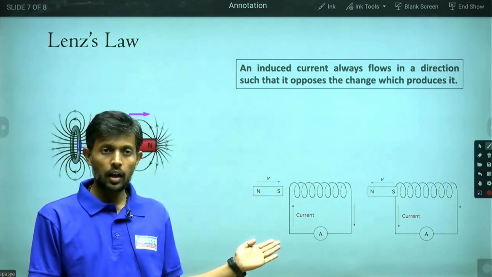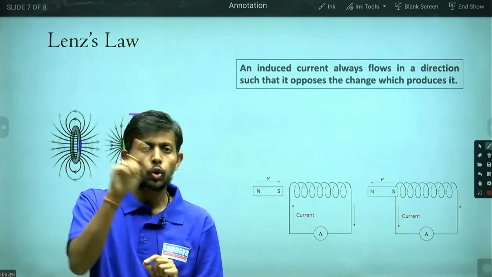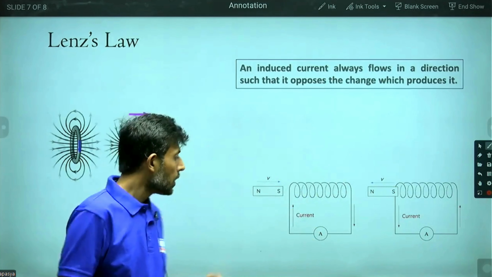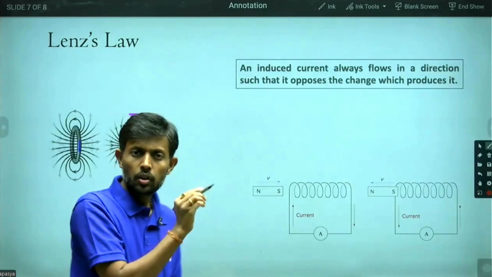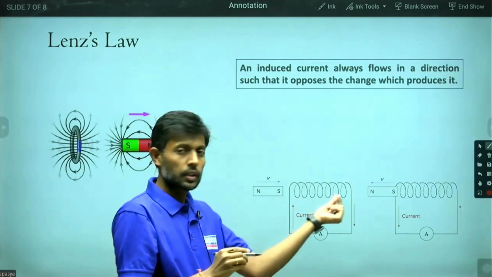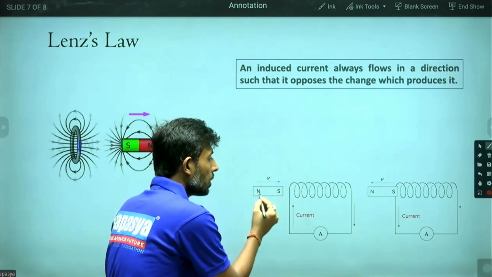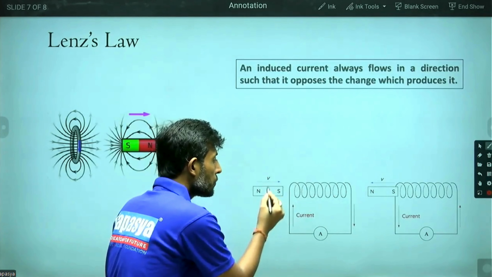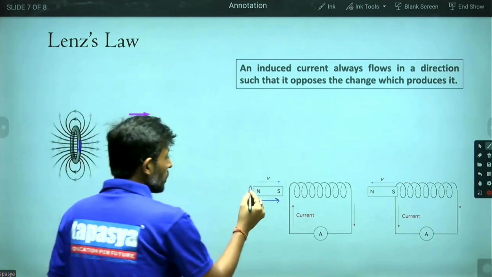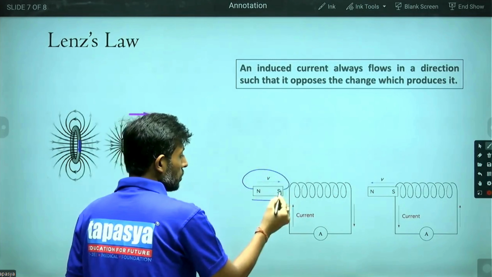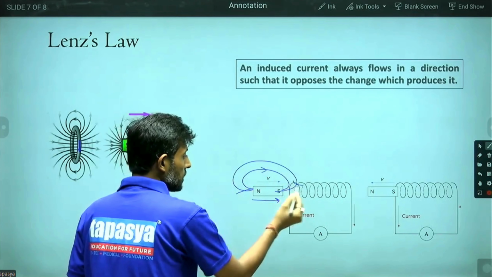Let's look here now. Instead of one single coil, we are going to take multiple loops, something like this. So we have kind of a solenoid, multiple conducting loops, one after the other. And here is a magnet being moved. Now the south pole is moving towards this coil. And we know the magnetic field goes from north to south for the magnet, like this, like this.